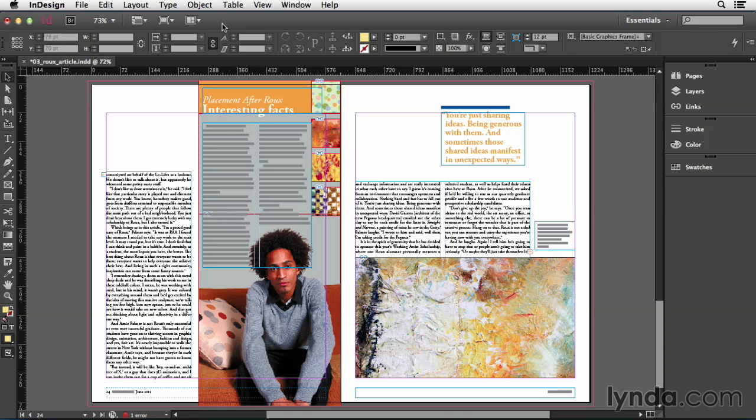But remember, using IDML to save backward to an earlier version is not seamless. Some things can get lost. Your document might change, sometimes radically, when you open a file in an earlier version. For example, let's say your document contains more than one page size. That's something I'll explain in a later chapter.